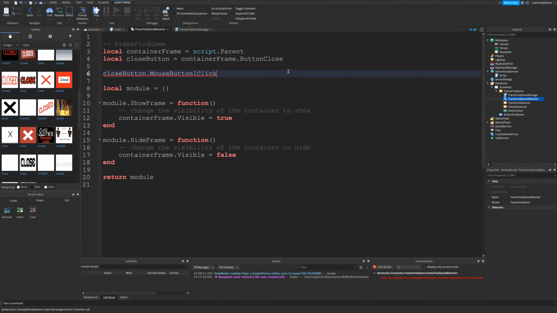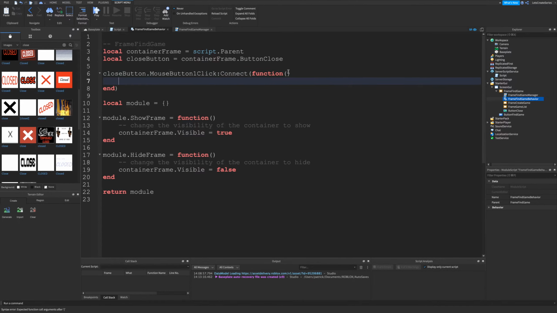And then if you make a colon and just with a capital C type connect, we can connect a function there. And all this function is going to do is set the container frame dot visible to true. So container frame dot visible equals true.